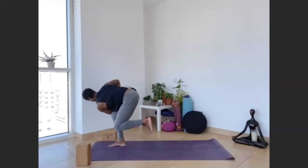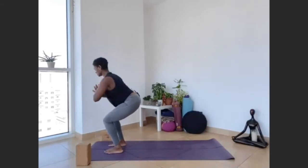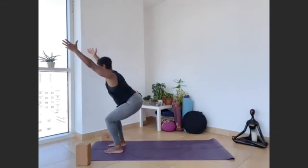Grounding down through that right foot. One more breath. Or you can always just stay right where you are. Good, then come to plant that left foot back on the mat. Bring your chair to the center for 3. You can extend the fingertips up to the ceiling if you like.